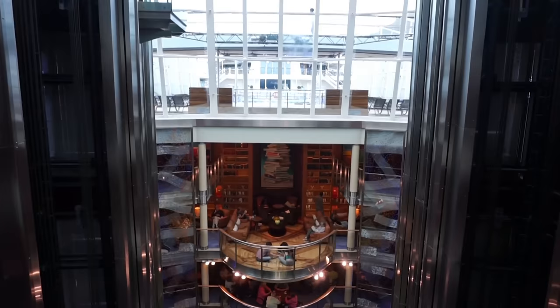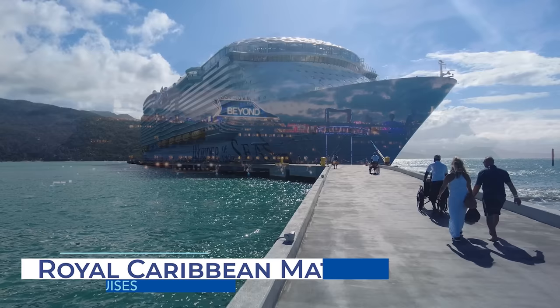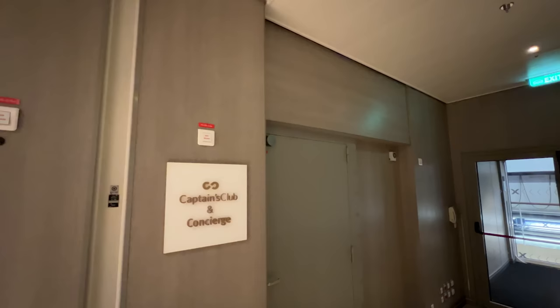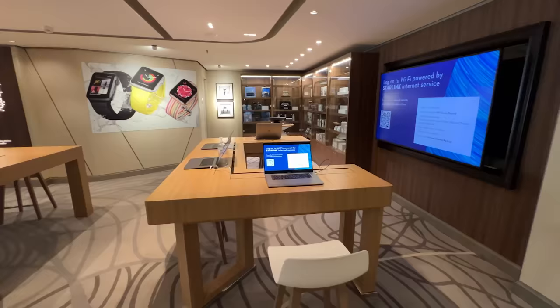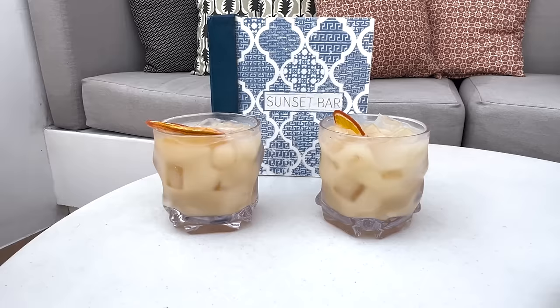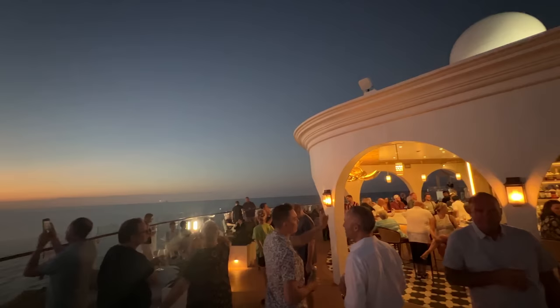Celebrity Cruises is part of the Royal Caribbean Group. If you've earned status with Royal Caribbean, you might be able to get additional benefits on your Celebrity Cruises ship, even if you've never sailed with Celebrity before. Royal Caribbean cruisers who are Platinum or Emerald will be recognized as Select in Celebrity Cruises' Captain's Club, giving them access to a special welcome onboard event and discounts on Wi-Fi, laundry, and the spa. Cruisers with Diamond or above status with Royal Caribbean will be recognized as Elite on Celebrity Cruises, enjoying a complimentary happy hour with free drinks at many bars and lounges. However, Celebrity does not have a drink voucher program like Royal Caribbean.